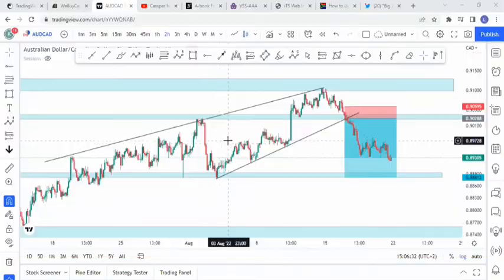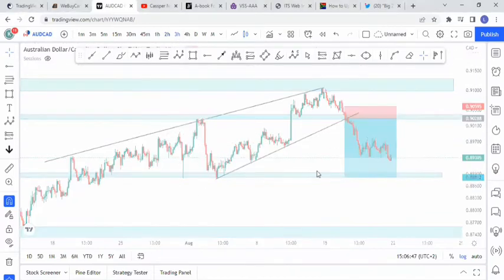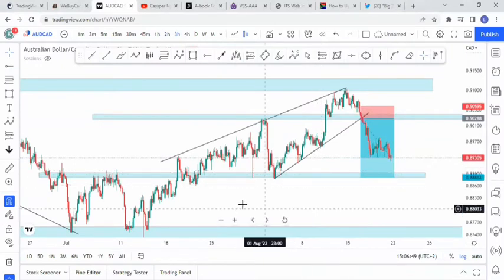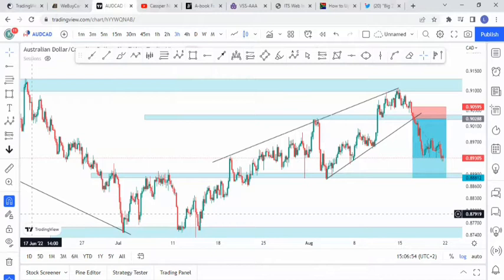Yeah, so for today we'll be looking at the different chart patterns that you can probably use when trading the forex market. I'm talking about high probability setups that I've seen play out, even when you backtest from way back, you could see that. So right here, I'm just gonna remove everything. That's cool.